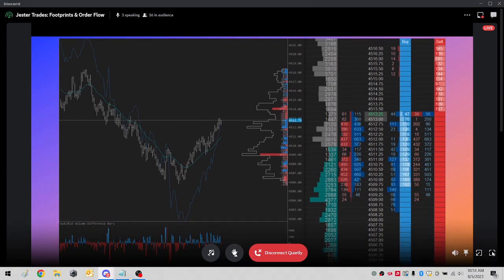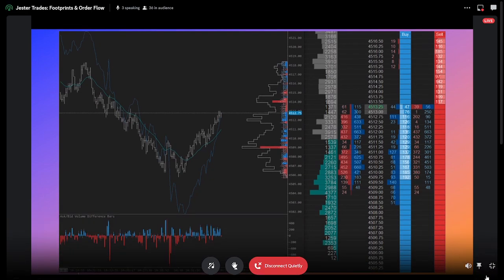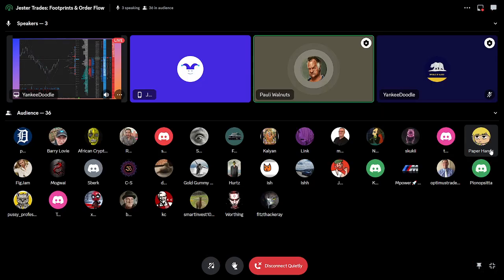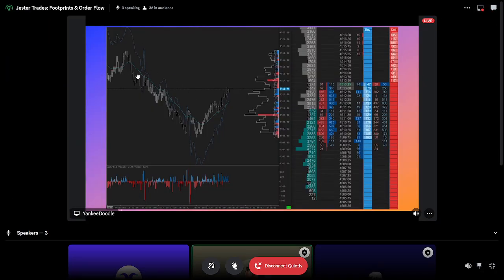Let's get to it. So we got this wonderful looking chart in front of us, Jester. And I was saying what we should do is perhaps first just annotate all the different bits to it, right? So just talk me through it, however you're ready, man. Shall we start with the left hand side of it, and then we'll move on to the right? Yeah, that sounds great.